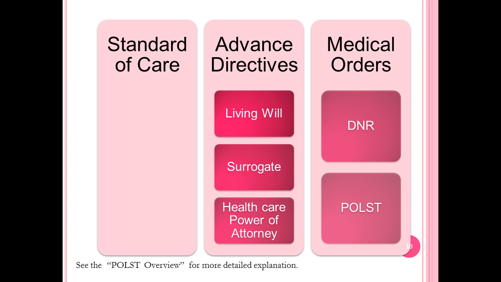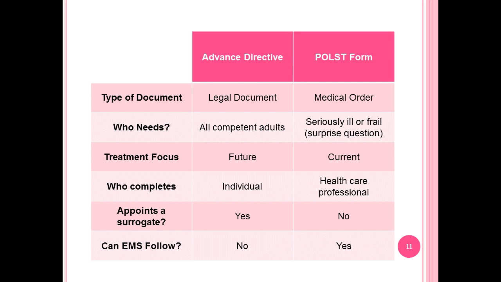So this is a review of the difference between receiving the standard of care versus an advance directive versus a medical order. And this is a review from previous webinars, and if you are not familiar with this, I would encourage you to go back and watch the overview webinar. But we're mostly talking about the difference between having a POLST is beyond just an advance directive and beyond a medical order of a DNR. It encompasses much more. And this is another slide from the overview webinar.